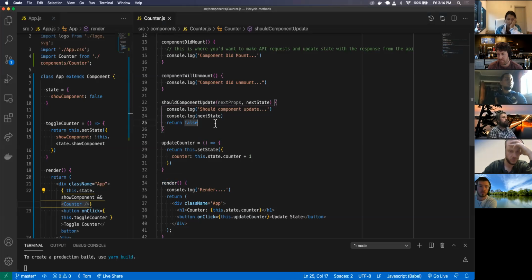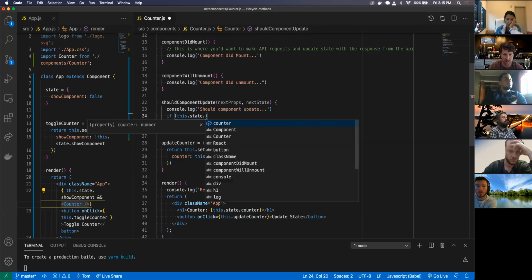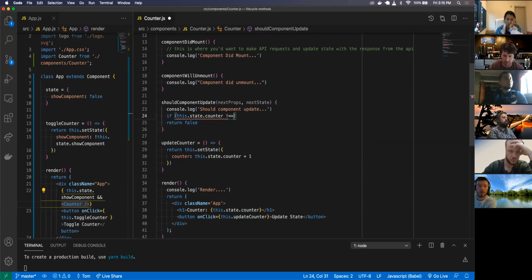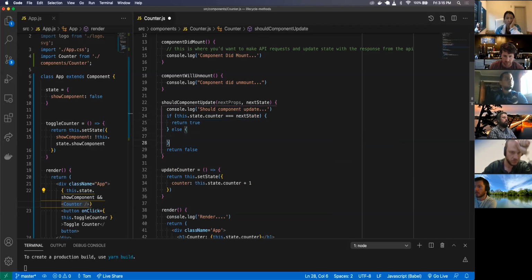Yeah, so you can put logic in there and be like, if this state is less than 5, update. And then, yeah, okay, we can do exactly stuff like that. So we could say, hey, if this dot state dot counter does not equal, or yeah, if it equals next state, we can return true, else return false.